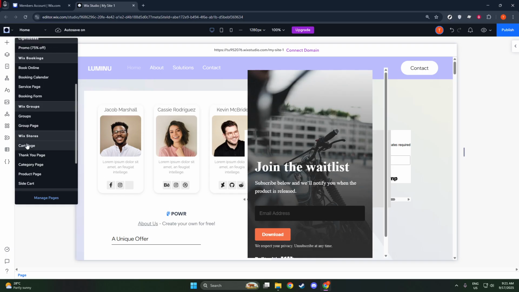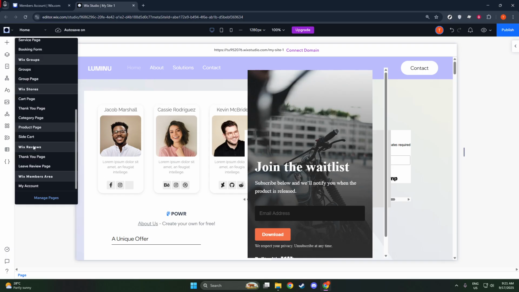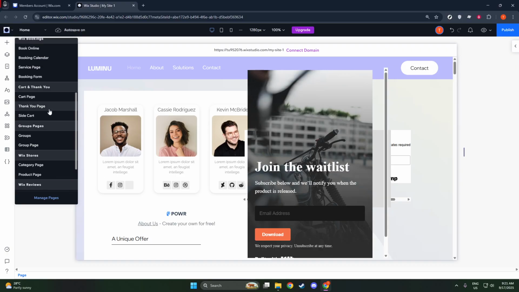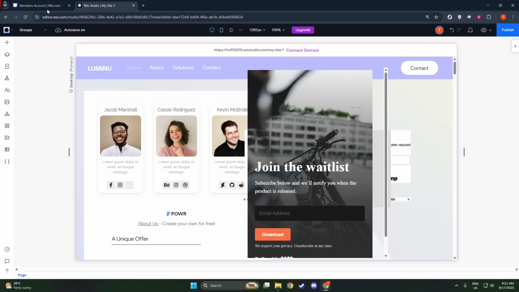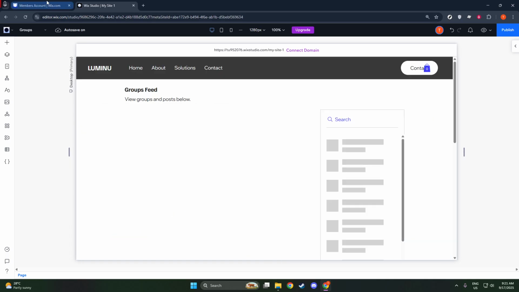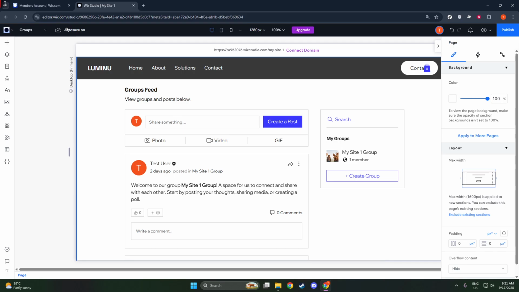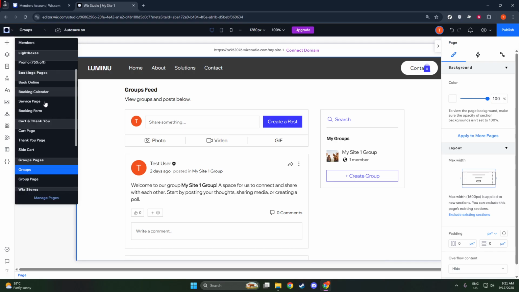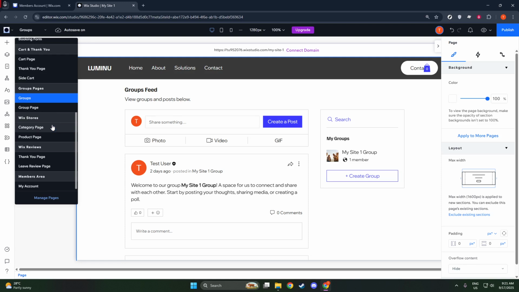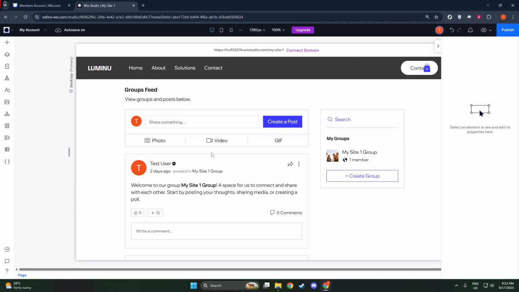Under the section labeled Who Can View This Page, you'll have a few different options. By default, it's typically set so everyone can view your page. To restrict this page to only your site members, you'll need to change this setting. Switch it over from Everyone to Site Members. This change ensures that the page can only be accessed by those who are signed into your site with their member credentials, adding an extra layer of exclusivity and security.